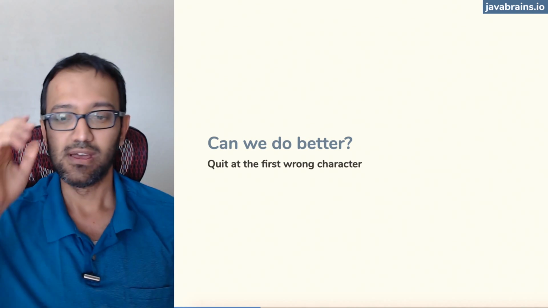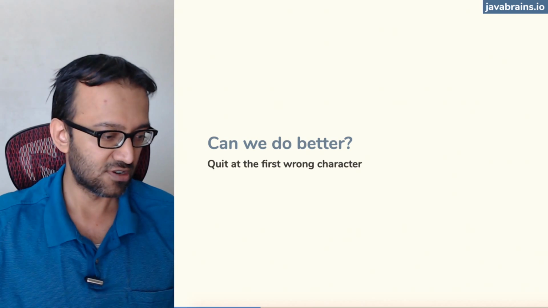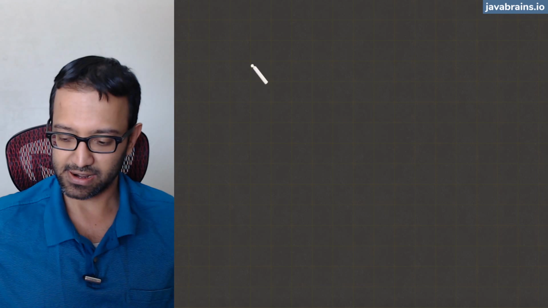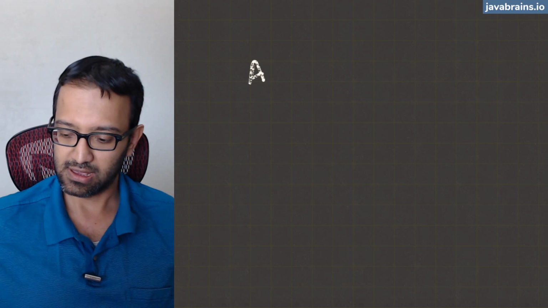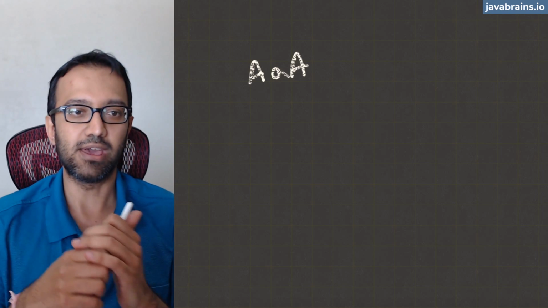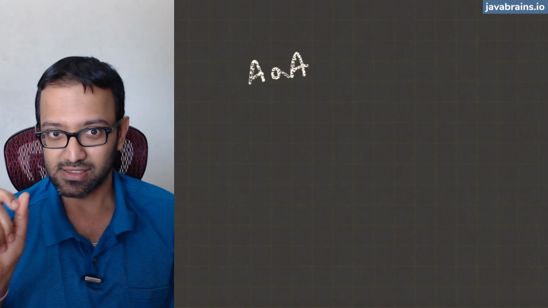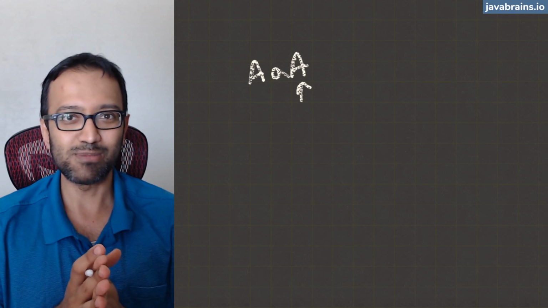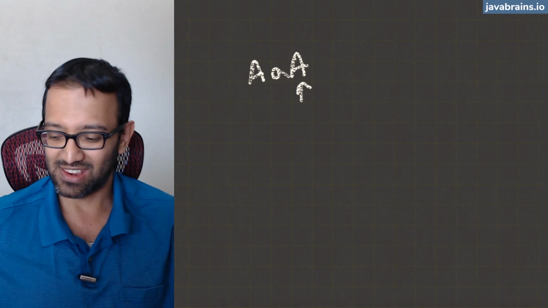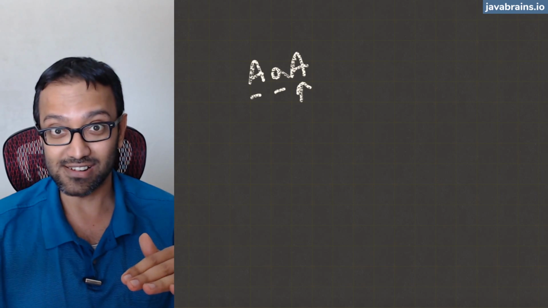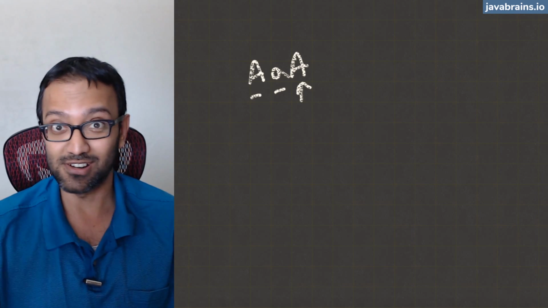Take, for example, I have a word which looks like this. Okay, so I have a capital letter and a small letter and another capital letter. By the time I hit the third character, I know that this thing doesn't meet my requirements, right? This is gone. When the first letter is capital and the second is small, then all of the other letters in that word have to be small. Otherwise, you're going to return false anyway, right?